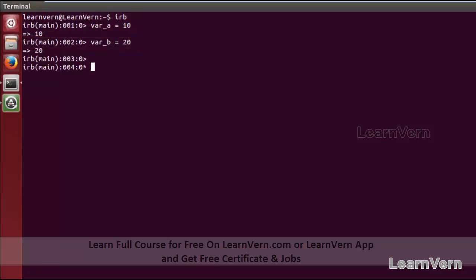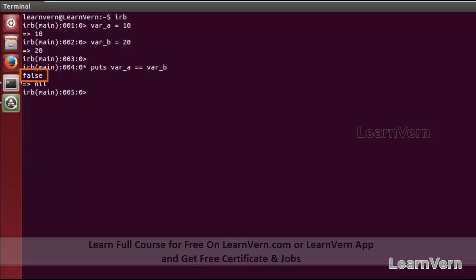Now we will see our first comparison operator, double equal to. I need to check whether the values of A and B are equal or not. For that reason we are using the double equal to operator. So let's put it, it will print the result. We will check variable A double equal to, this is our operator, and our operand B. Variable A is our first operand, double equal to is our operator, and variable B is our second operand, and we will enter.